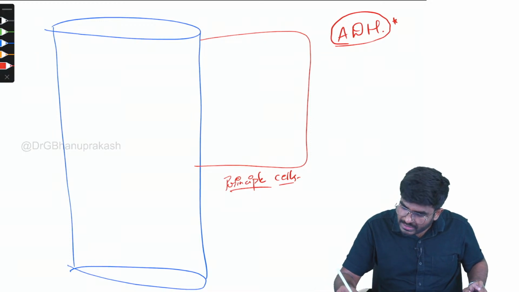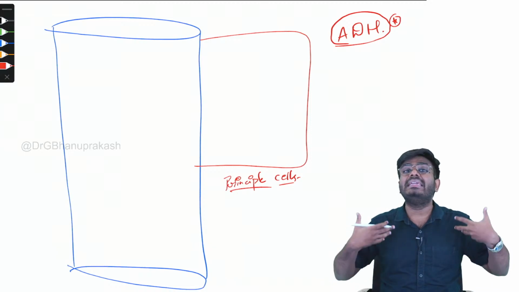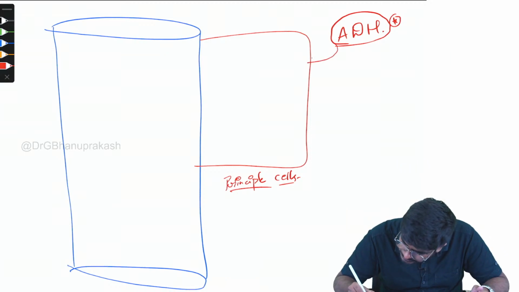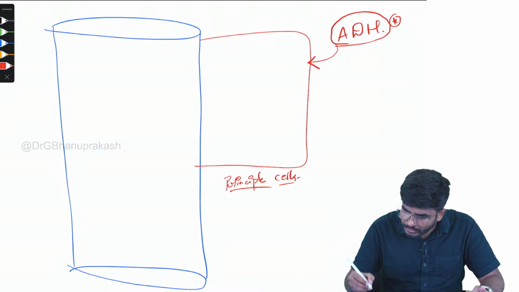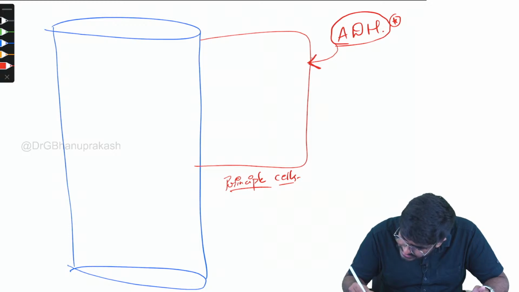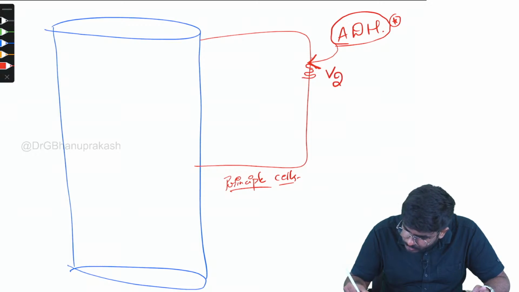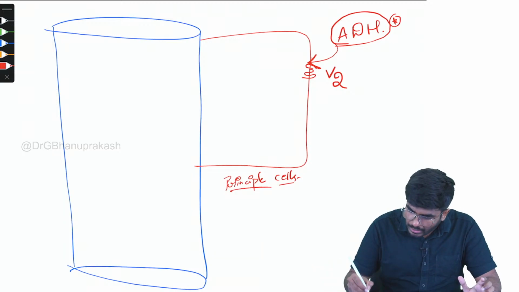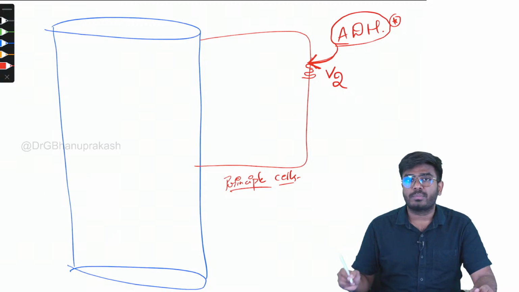Right now we are discussing antidiuretic hormone which was produced in a person who is getting dehydrated. Now this antidiuretic hormone is coming and acting on the principal cells. It has a receptor on the cell surface. Now what is the name of this receptor? The name of this receptor is V2 receptor. Now whenever the antidiuretic hormone is acting on the V2 receptors, do you know what happens?